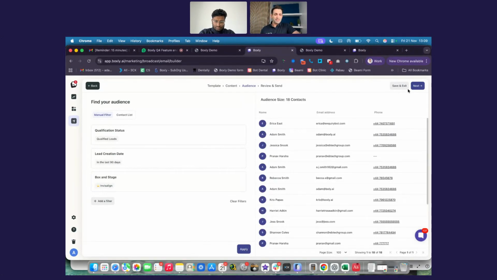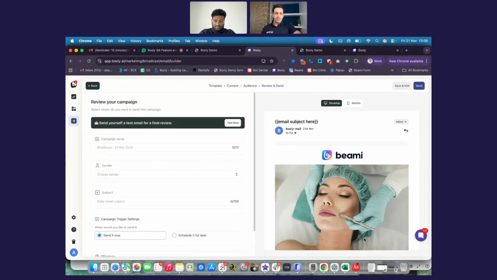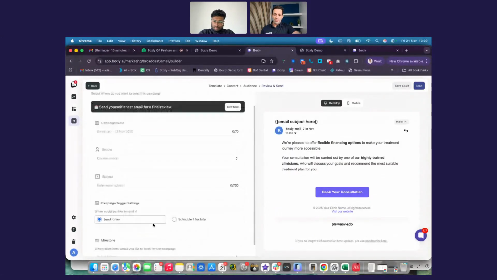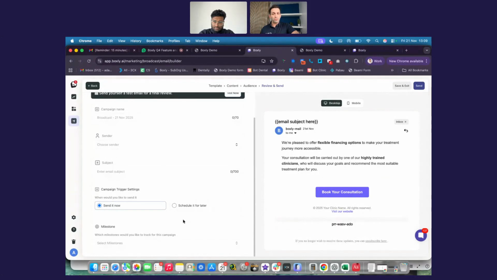We've got 18 contacts in there, and we can then broadcast this really nice, fancy HTML email with some options to go and book or set an offer in there, things like that. And this just allows you to target people on a mass side of things. What you can do on the left-hand side is quickly put different subjects in, trigger when you want to send this. But the most important thing is actually tell the system what you consider a conversion, so you can actually track the success of the campaigns that you're sending out via email or WhatsApp.